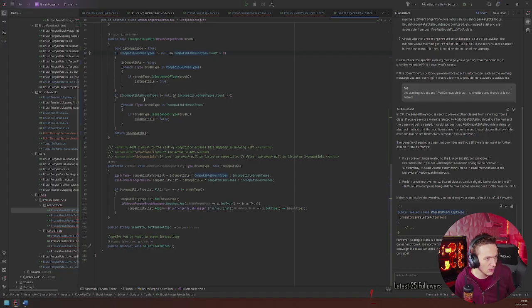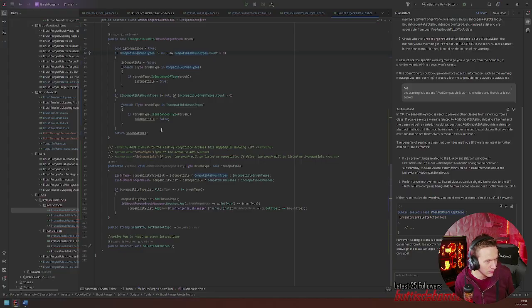Case number 4, both types are defined, and it would only return true if the brush is in this list but not in this list.